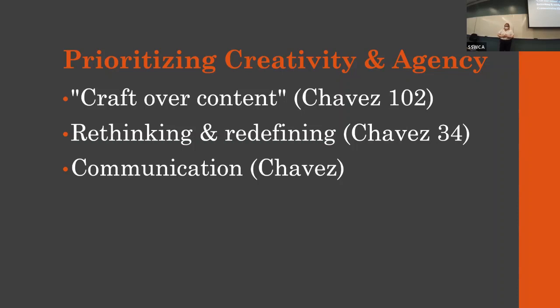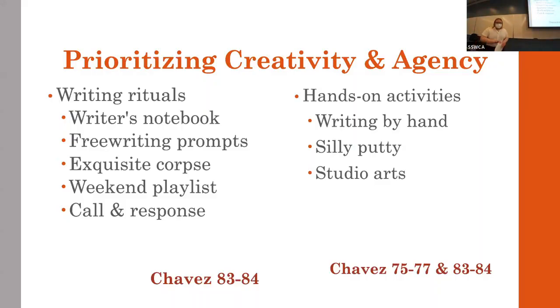And lastly, Chavez claims that listening is the foundation for maintaining a storytelling tradition. Throughout the book, Chavez continues to champion how important deep listening is when it comes to encouraging students. So some ways that Chavez has showcased to prioritize creativity and agency, I've listed a couple of things that she's listed in her text. Writing rituals and hands-on activities are some really interesting ways to bring student agency into the classroom, and I think it can also apply to the Writing Center.